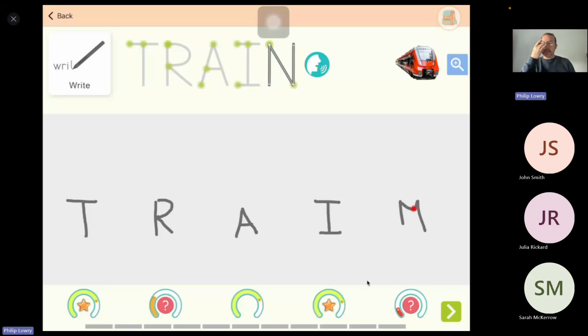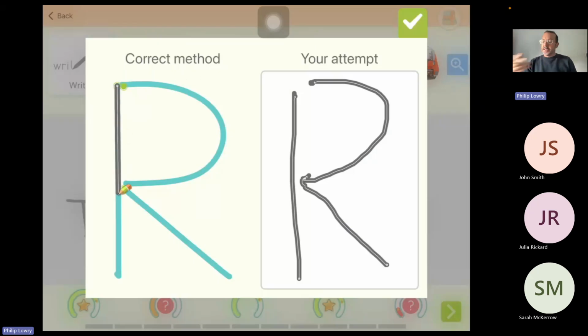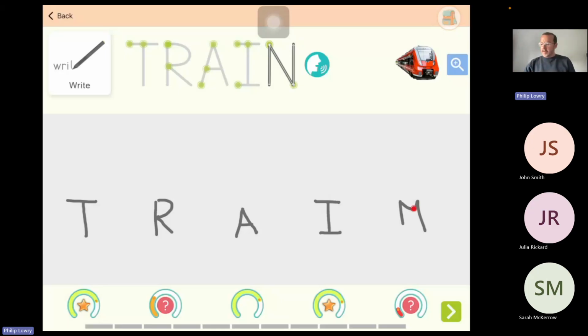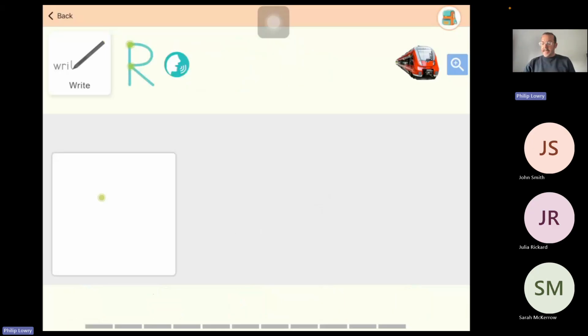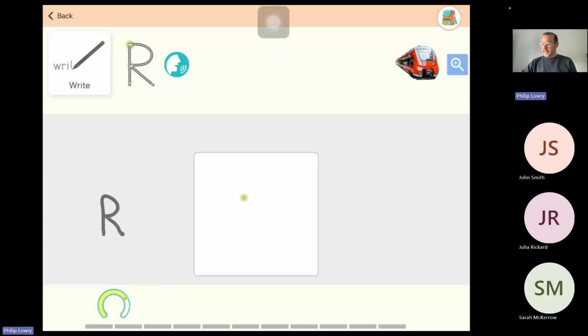The system is going to look at this and kind of go, there's no learning gap in the T-A-I, not going to waste my time remediating. I'm going to zone in exactly where the learning gap occurred. Look at the model. They can have a look at this, or they don't have to. They'll get used to this modeling. But the support is always there. But as I go forward, Kaligo is only going to bring them into where the learning gap has happened. It's not going to waste time on anything else. So it's going to correct and remediate that student. It's going to make sure that they have resolved that issue.